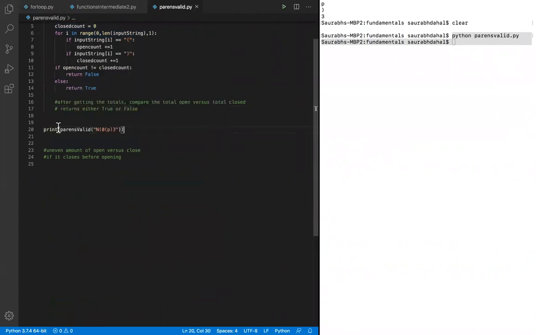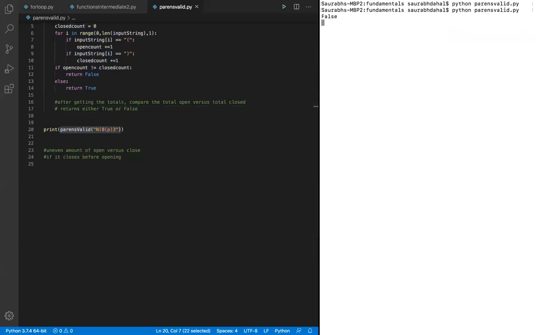If I tell it to print this function call, it's going to print whatever this function returns. Because the value of a function is whatever it what? Returns. It returns. Nice, cool. The value of a function is whatever it returns. So it's printing this value. What is the value of this? Well, what is this? It's a function. What is the value of a function? It's whatever it returns. What is this going to return? Well, let's see. True or false? Yep, in this case, it's going to return false. So with this input, it's going to return false, right? So that's good, it works for this case.